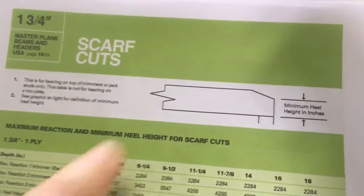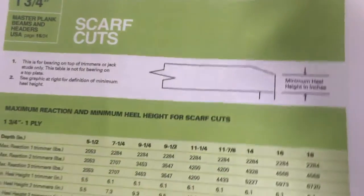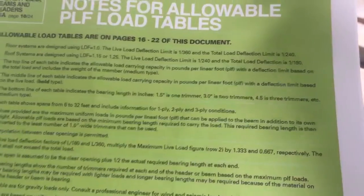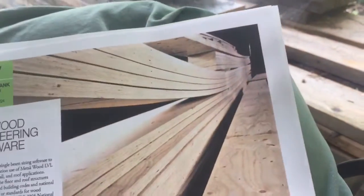Scarf cuts. You can actually cut it at the top if you need to. That would be for roofs. This goes through all the beams and headers and what the loads are and stuff like that, and I think that's about it.